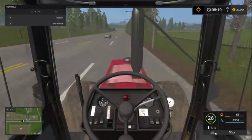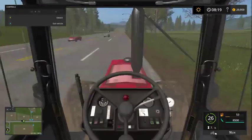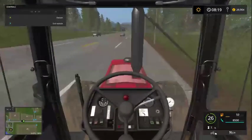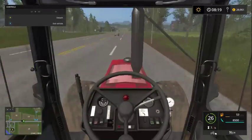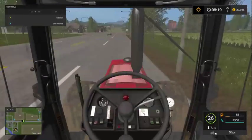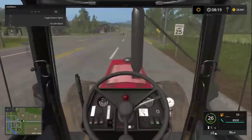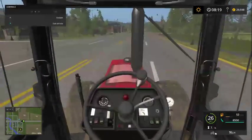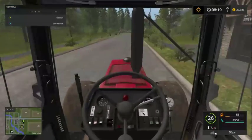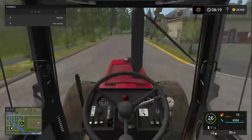So hopefully I have enough money to buy that thing after this one journey. If I don't, I'll have to make a couple of journeys down. I don't think I really want to do that. Even though I do have a bigger trailer than I first started off with. That could be a thing I could do. No, I'm not. I'm gonna stick with this trailer. Let's try straight out. I don't care, it's fine. It's a simulator farm, not driving.